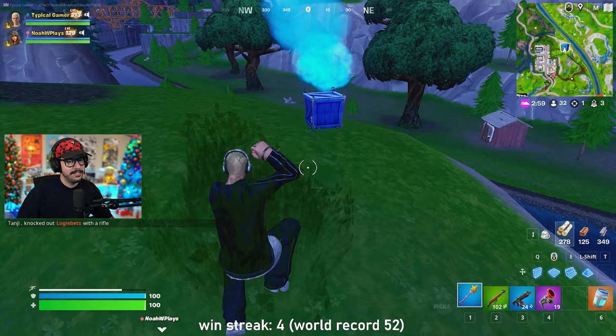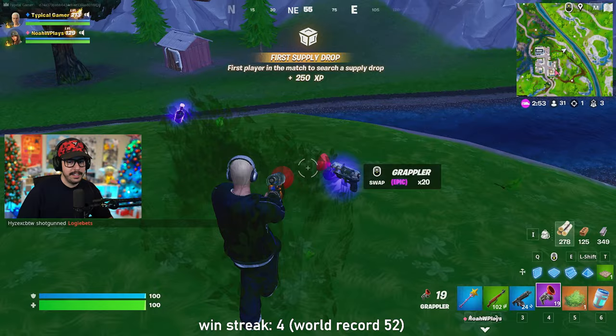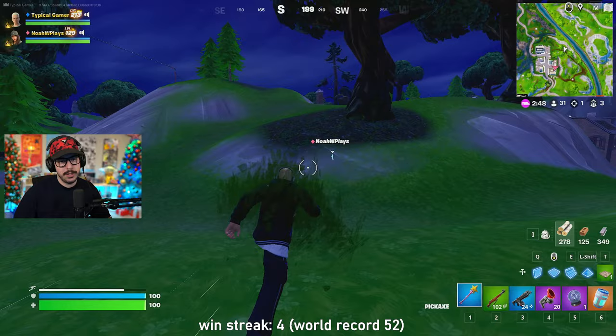I got a bunch of Fortnite Rift. Fortnite, let's go. Another rift. Do you have two rifts? Yeah. All right, I got one rift. There's a bush over here. You don't have to spend your brick.